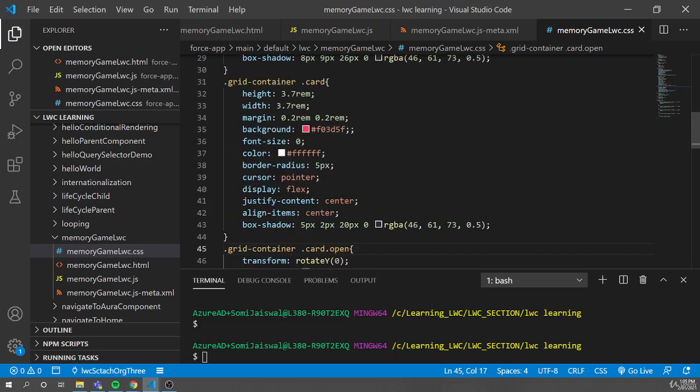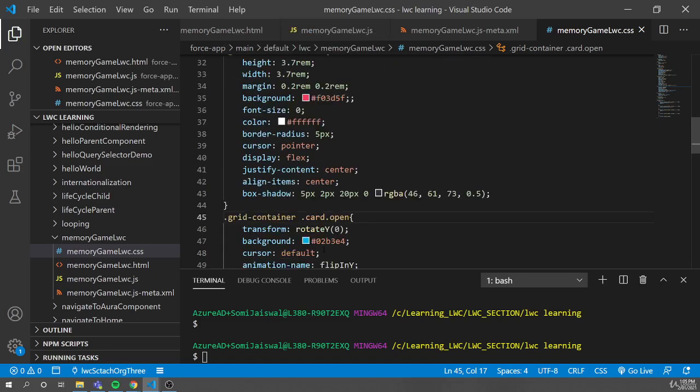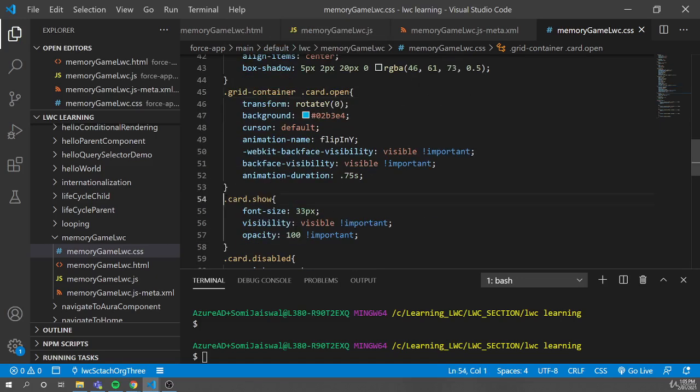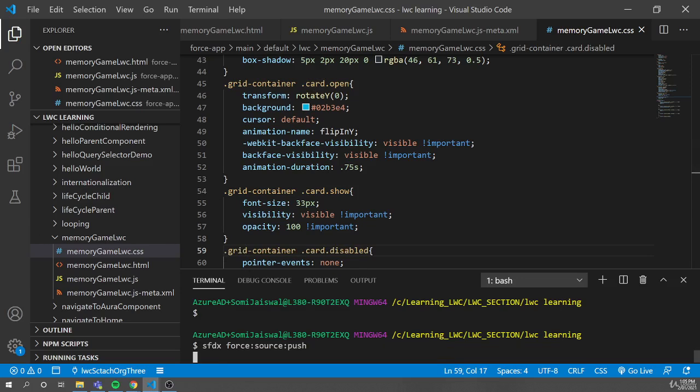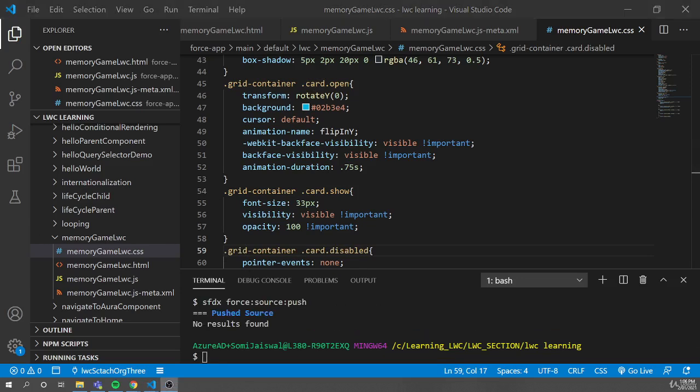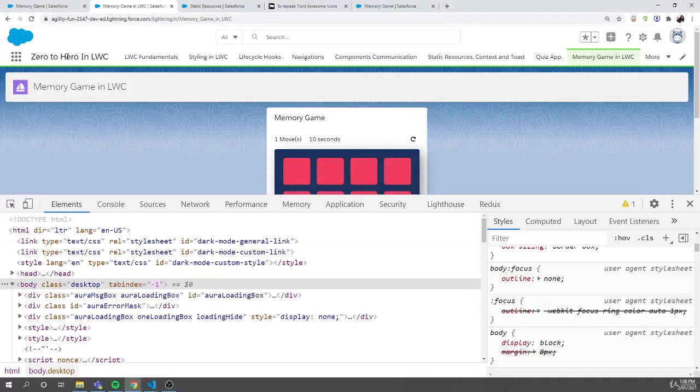Before, this had less specificity because it had only one class. Here it is two classes. Similarly, we'll do it for the show, and similarly for our disabled as well. And let's deploy this. And now it's deployed. Let's go and refresh the page.